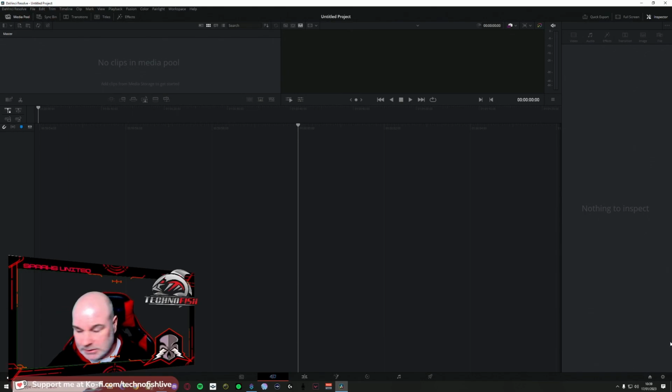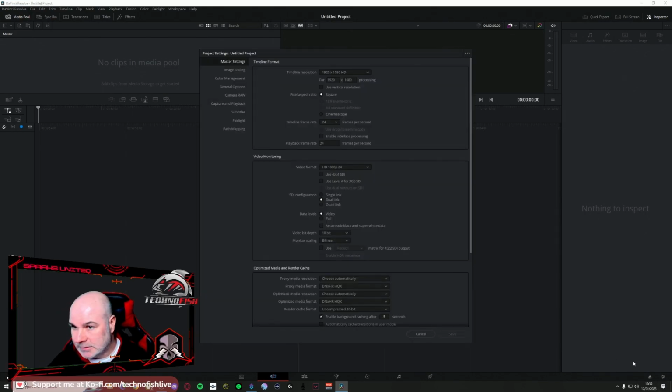So the first thing we want to do is click on this cog down here for the settings. Use vertical resolution, so it's like a mobile phone, instead of widescreen. It's portrait. You can set your frame rate if you want. You can set it anywhere up to 60 frames a second. I'll just leave it at 30.